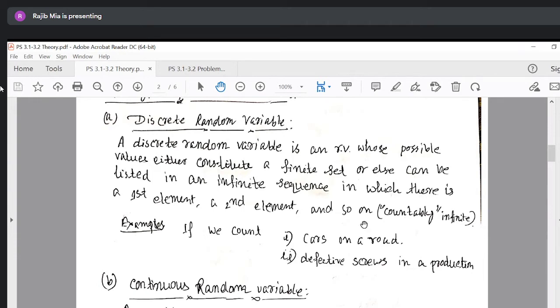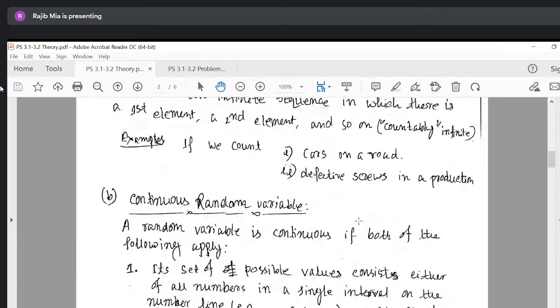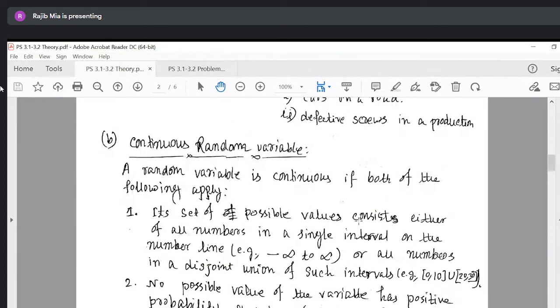Similarly, continuous random variable. Continuous random variable means the possible values of the random variable x lie inside an interval. A real interval has so many elements in it, which you can say is uncountably infinite. So if the set of all possible values of the random variable x lies in a single interval or in a union of intervals, like 9 to 10 or 20 to 30 or 0 to 1, 1 comma 2, like this.